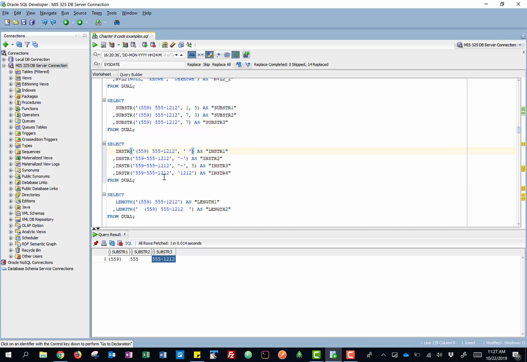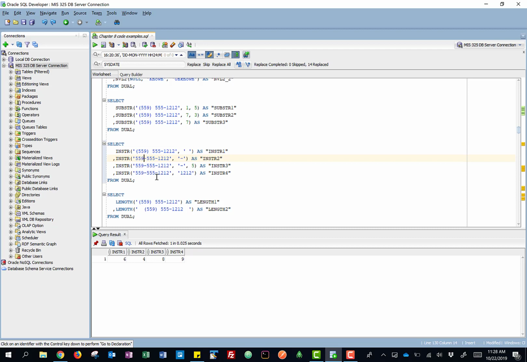The instring is really cool because you feed in a string value and you say, tell me what position this specific character shows up at. So what this is saying is, go look at this string and tell me what position the space is at. If you go 1, 2, 3, 4, 5, 6, what it's telling you here is that the space is occurring at position 6. If I say dash, that means it's occurring at position 4.